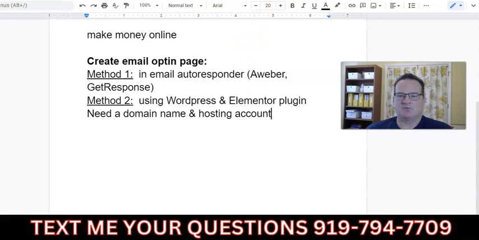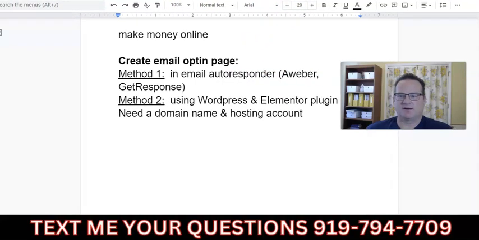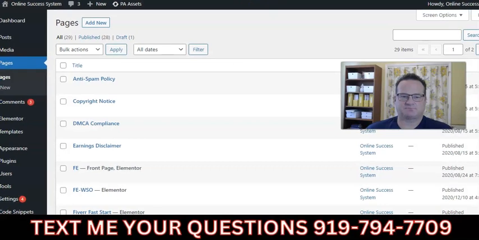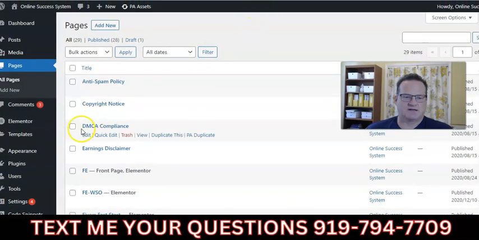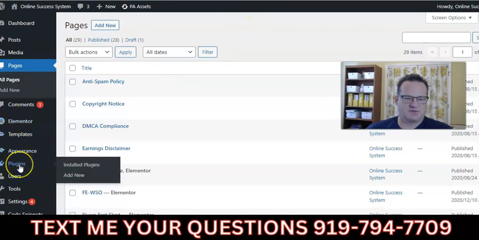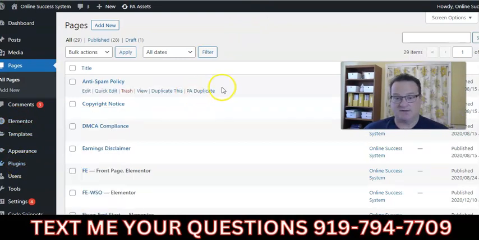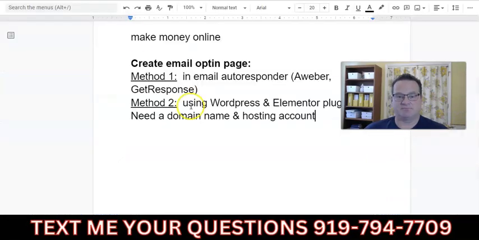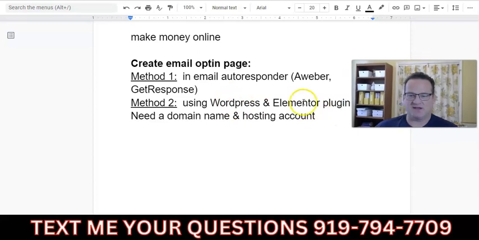Okay, so I am going to open up one of my WordPress sites, and here we are in the pages, and here's the Elementor plugin that I uploaded, and so this method is definitely a little more technical. So if you're not sure how to navigate WordPress and Elementor, then this might be a little tougher, but it can be very effective. Okay, it definitely gives you a lot more control if you want to be able to manage details and appearance more. Then this certainly is a better way to do that.